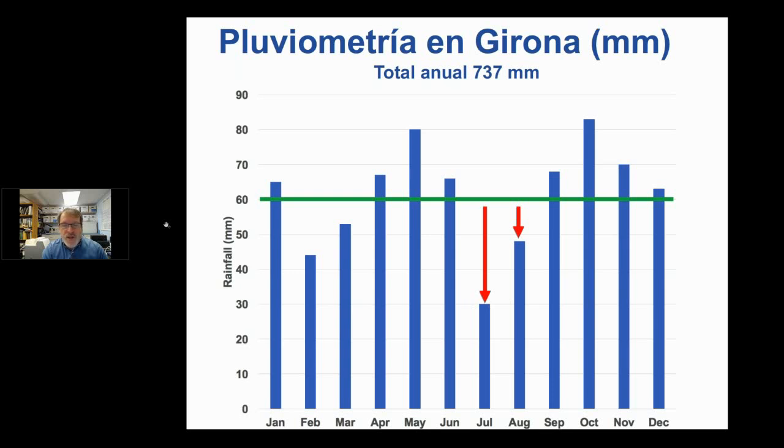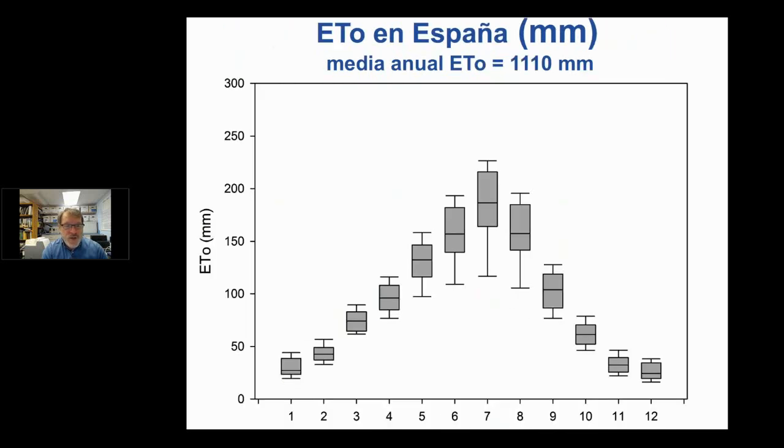Now, if we compare that to evapotranspiration, and this is the data that was reported earlier, we can see that there's a nice trend over the course of the year, as you'd imagine, a pretty large range in July and August. In fact, June, July, and August are the months where you're really going to be dependent on irrigation, and hopefully, if you got some rainfall, it would be helpful.